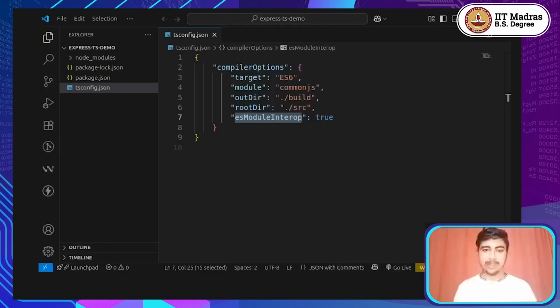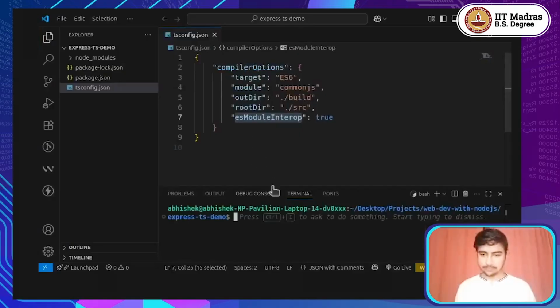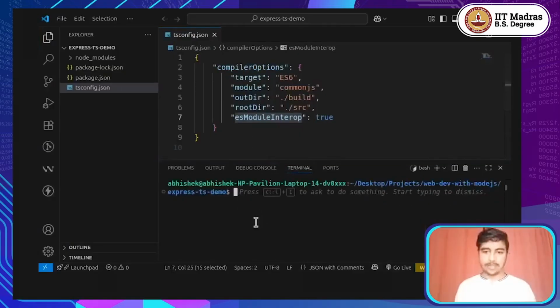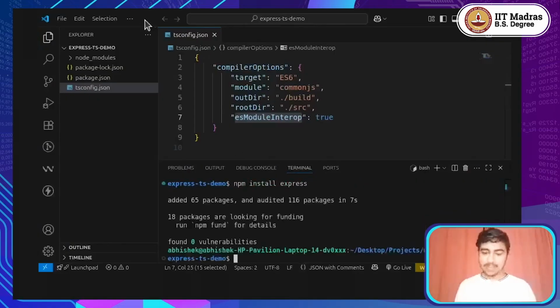It's time to install the Express.js package. In order to install that, I will have to navigate to a terminal, and let me open this terminal in VS Code itself. Okay. So here, I am going to say npm install express. I am going to install Express as one of the dependencies for this project. And once this Express.js package is installed, I would like to remind you once again that since we are using TypeScript, we also need to install the type definitions for Express. Let's quickly install those as well.